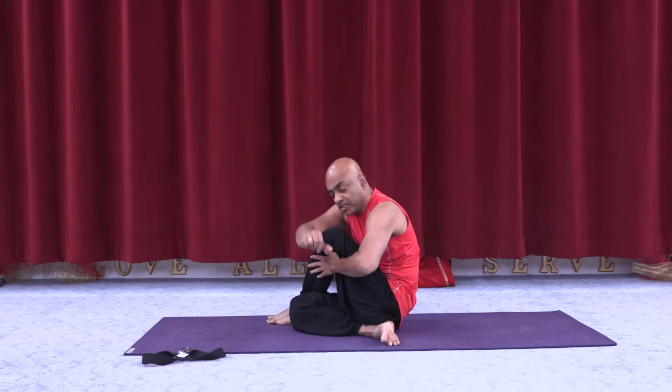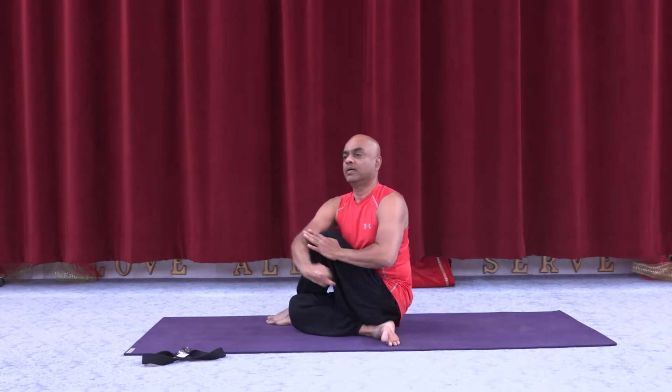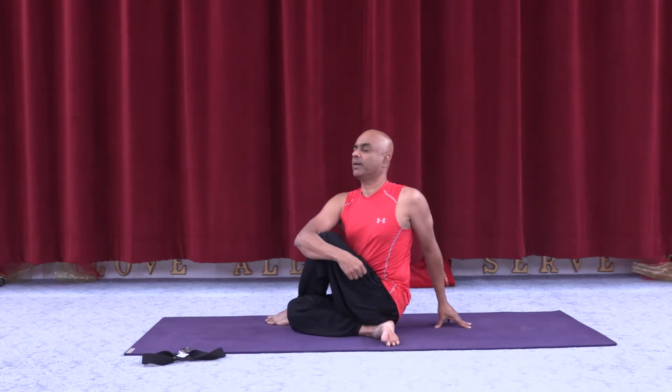Now this is where you will tend to do this, watch my back. Now once you do this, consciously straighten your back. First thing, before you even twist, straighten the back. Take your left hand back, sit. Adjust again, get height in your spine. Now breathe out, pull your stomach in. Once the stomach is empty, you can twist more.